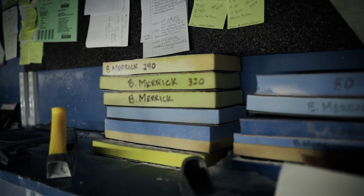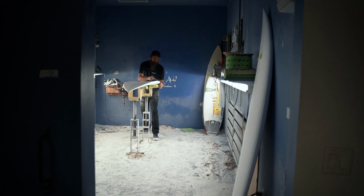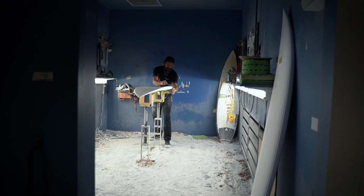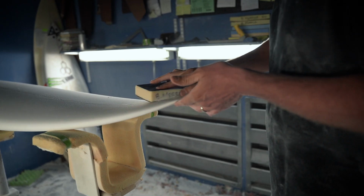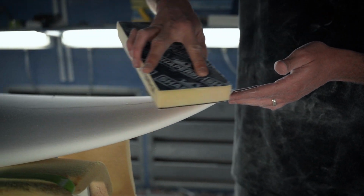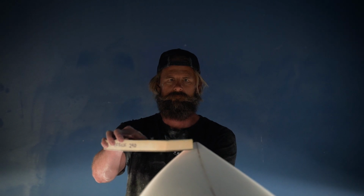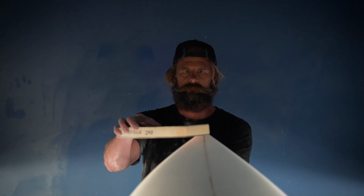He's an avid fly fisherman and spent so many years, still does, on the river. And what's happening on a river is you have water moving across surfaces. And that's what's happening with a surfboard as well. In fact, when my dad was teaching me to shape, he used to talk to me about picture a river in your mind when we're fishing and how the water flows over the rocks.